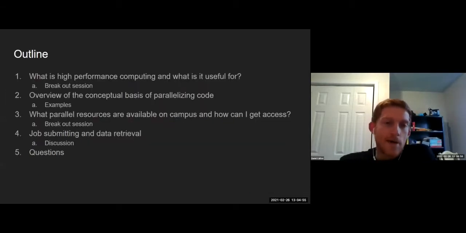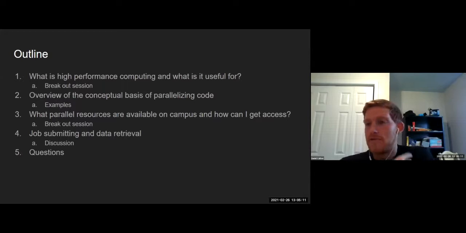So today's outline, we're first going to give you a brief overview of high-performance computing and what it's useful for in terms of your research and other outside applications. Then we'll give you an opportunity to go into a breakout session where you can discuss with other people here doing the peer-to-peer tutorial and discuss how it might apply for your specific research topics.